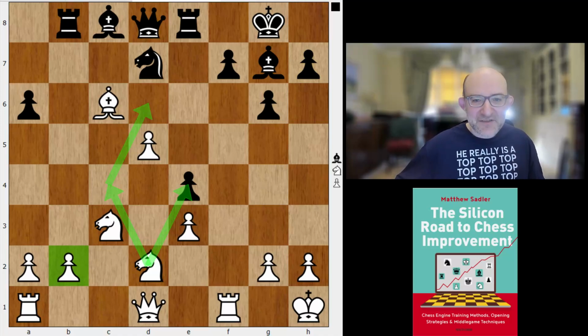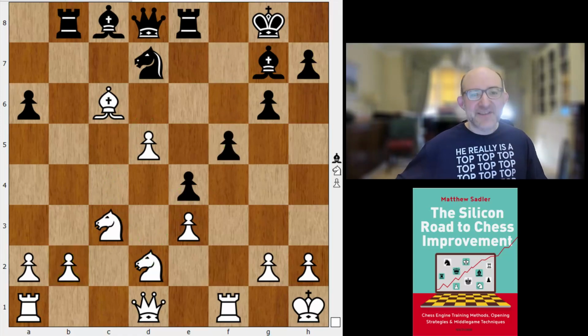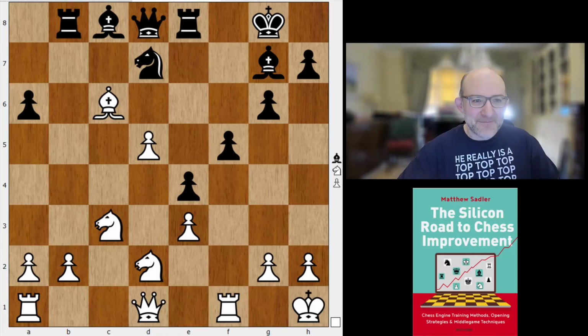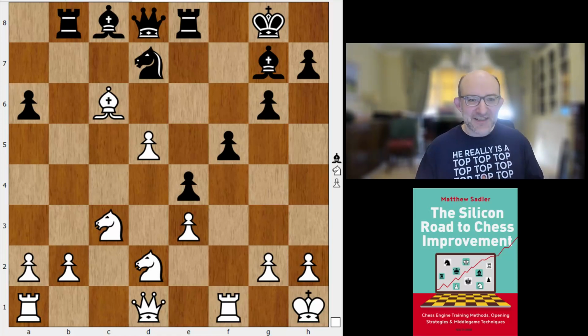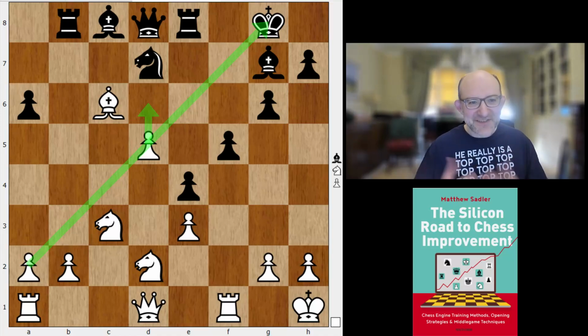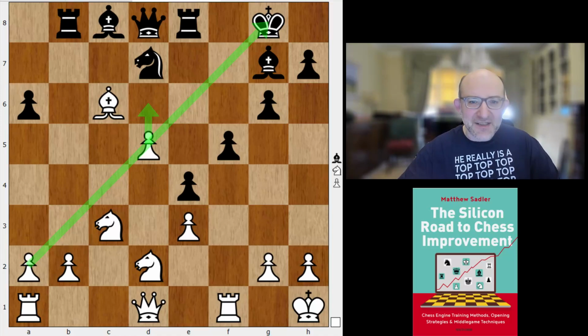And here Elizabeth took a very controversial decision, I think you could call it. To be honest, it was a very ambitious decision. Elizabeth played f5, so maintaining that pawn wedge on e4. I really have the feeling that Elizabeth was probably feeling very optimistic about her position and decided, well, I want to have it all, basically. But it does feel very loose as well. This diagonal a2 g8 is being opened, and d6 is definitely going to be a very big idea for white. So in general, a move like that makes me feel very nervous.